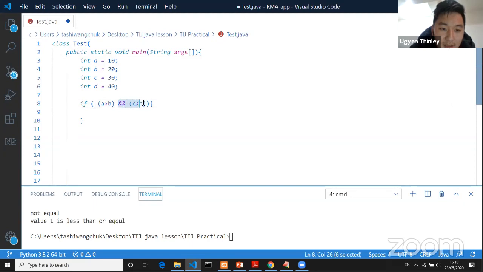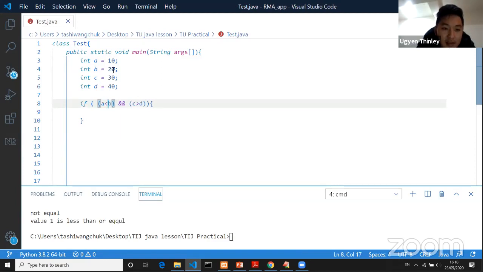Remember that: the Java compiler will neglect the second condition if the first condition is false. If A is less than B, yes, it is true, 10 is less than B, so it returns a Boolean value of true.